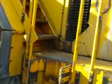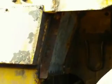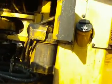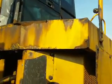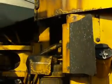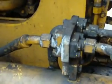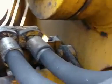Sometimes people try to sandblast the machine like this to refurbish it, and then they bring it to an auction and sell it. And many people who buy machines at auctions don't know, and they don't see it. But after a while, it comes back. Even if you go to the dry area, it starts to rust again after a while, and you will get problems with hydraulic lines and with all electric connections. Very amazing.